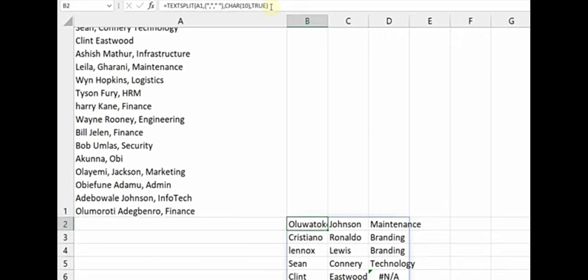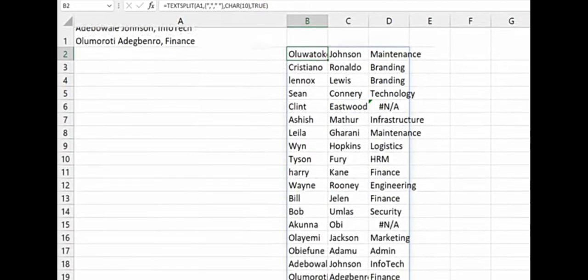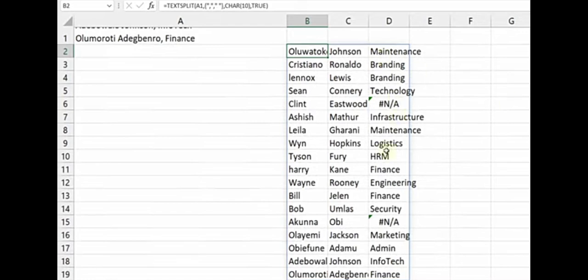Of course, the easiest way to have solved this problem is to really use the correct delimiter. Instead of using comma and then a space, you probably need comma space. I think that's probably the appropriate one here. But it's really all over the place, and the good thing is that argument can help you. But now you also have some other problems, which are the #N/As that you see here.